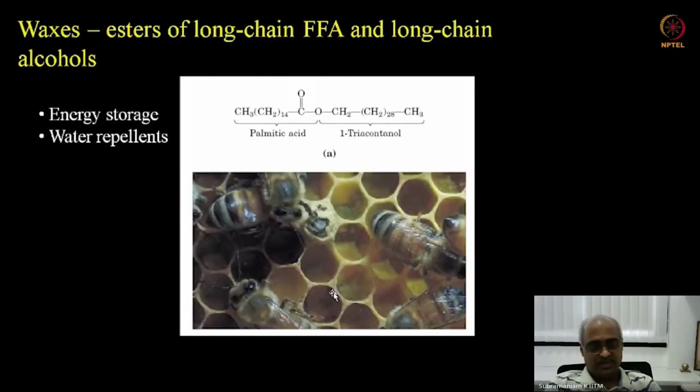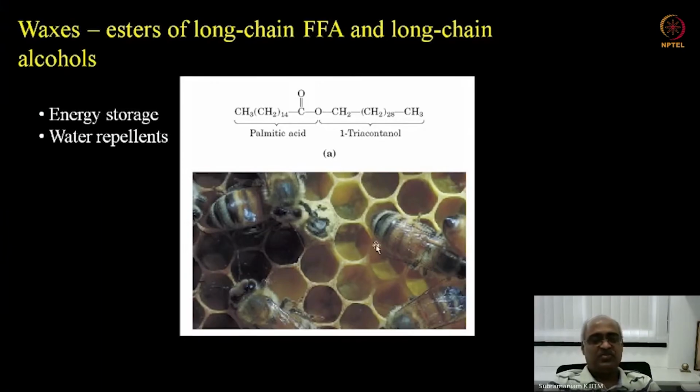Waxes, as I told you in the introductory class, are long chain free fatty acids in ester linkage with long chain fatty alcohols. These are CH3, CH2, CH2, a long chain with an alcohol group, and with that you have a free fatty acid like palmitic acid, 16 carbon, or hexadecanoic acid if you want to follow the systematic name. So two long aliphatic chains, one has the carboxylic group, the other has the alcohol group, and the ester is nothing but wax.